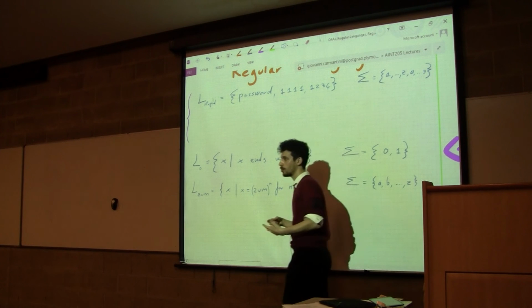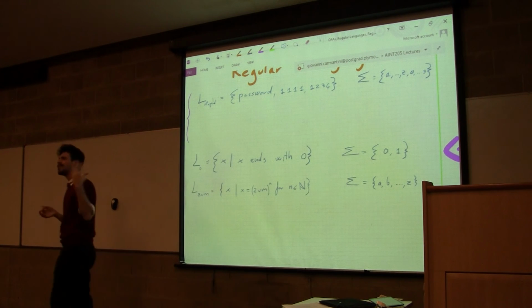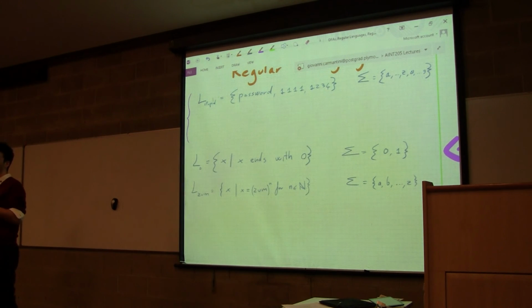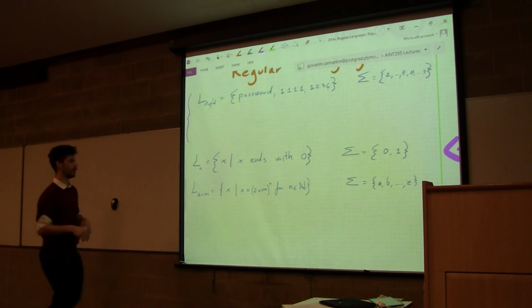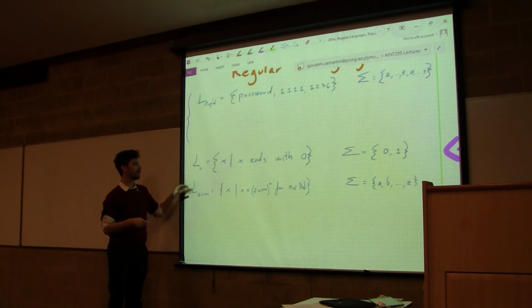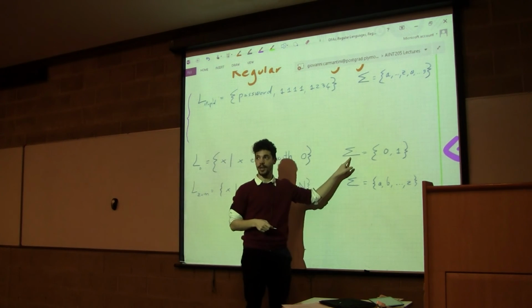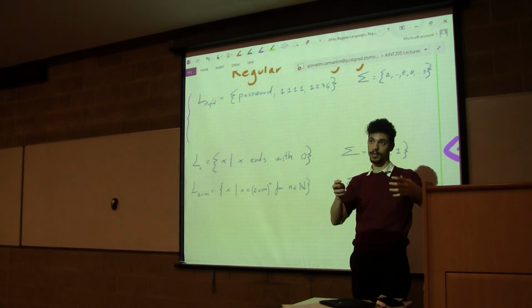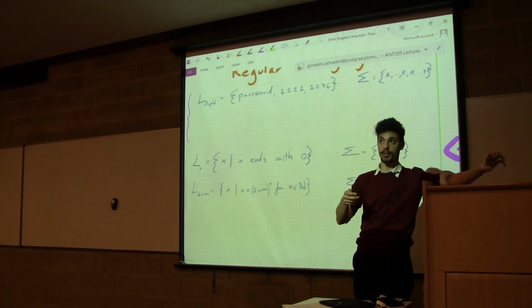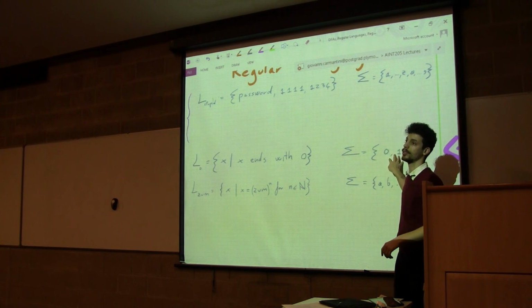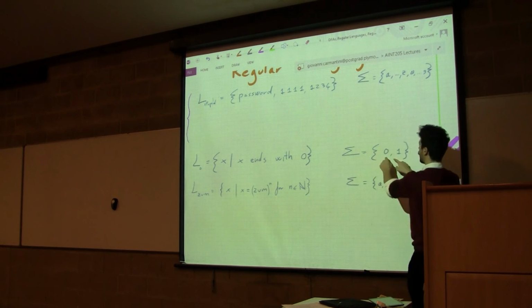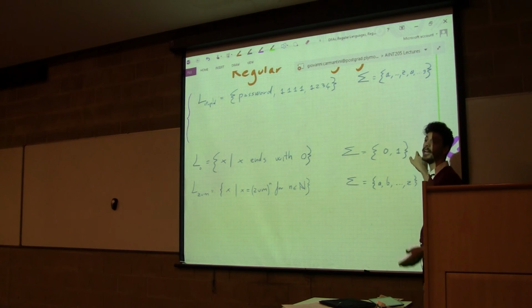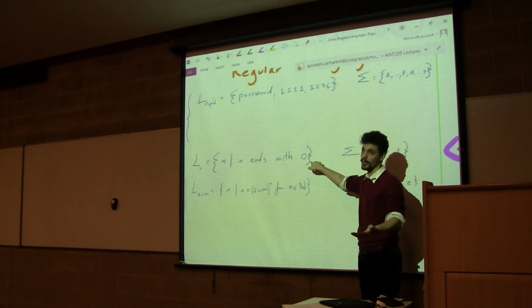So you have an infinite number of solutions, but you can see this problem is quite simple. So you can think about a simple machine that solves this problem, and the simple machine will have the form of a DFA. More about that in a minute. Remember that every language is on an alphabet. Why? Because the language is a set of strings. The string is a concatenation of symbols. So you have to specify the symbols. If we had, for example, another alphabet, 0, 1, and A, B, this set would look completely different.